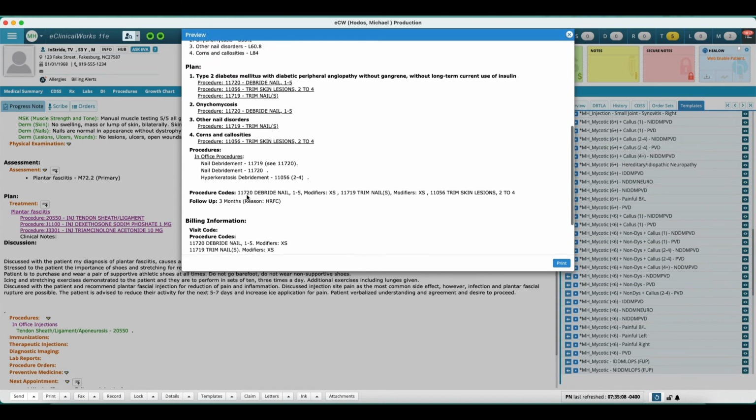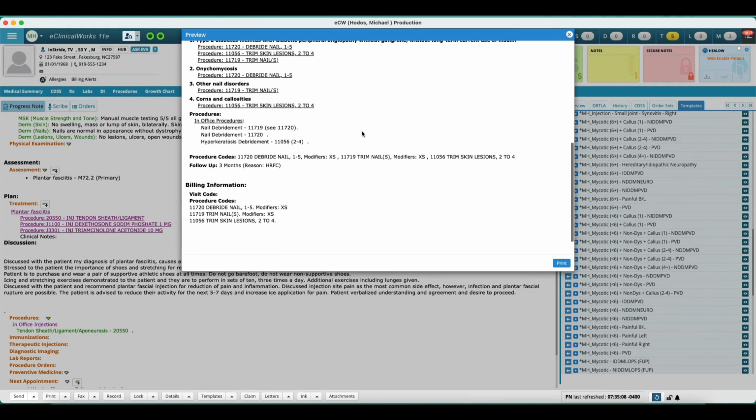And in the billing section, I have these all mapped to things that they need. And the last thing I did, which I also urge you to consider, if you see here, my in-office procedures, I have my nail debridement, my two, right, because I did dystrophic, mycotic and non-dystrophic, and I have my hyperkeratosis. So I would go into that procedure when making my template, open these. In this one, I typed C11720 because my 11720 verbiage says I debrided all nails. I don't separate it and say these I trimmed and these are debrided. And this 1056, I go into each of those and I put a space, just a space bar.